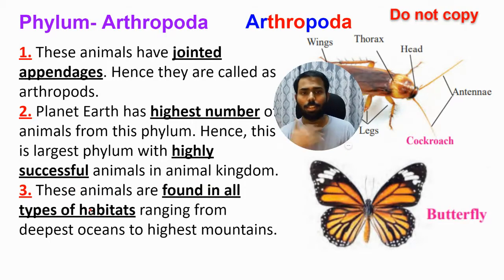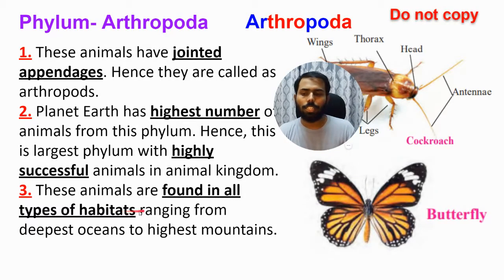Habitats मतलब surroundings या फिर basically animals का घर. तो उनका जो surrounding होता है वही उनका घर होता है, right? So these animals are found in all types of habitats. अलग अलग environments में you can find them. That is the reason they are successful. क्योंकि कुछ भी environment हो जाए वो लोग adapt करके they can still live in that environment. Okay, they won't just die.